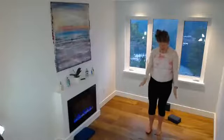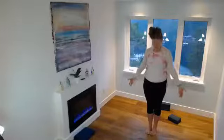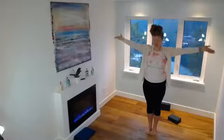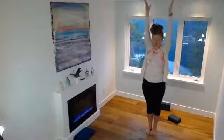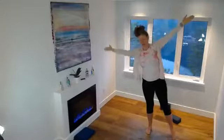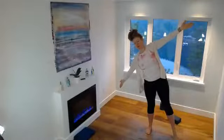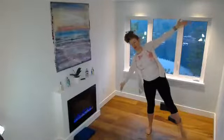Come back to that later, no pun intended. And move into side movements again, this time with balance. Inhale, center, exhale. If you're having any balance issues, you can just come to here with your foot on the ground, okay? So you do not have to go further.